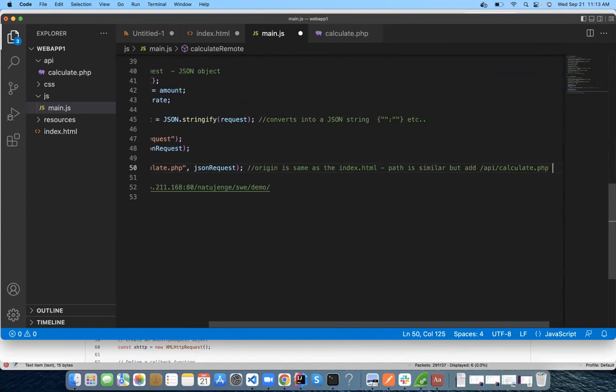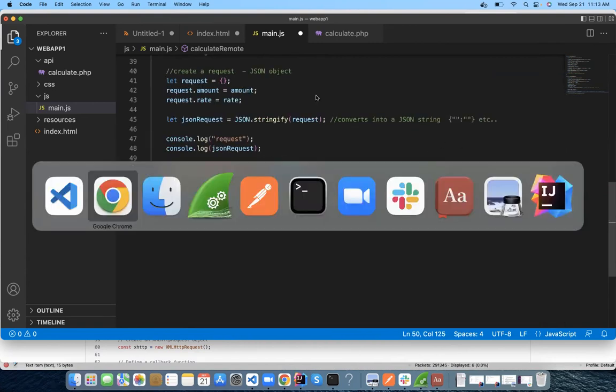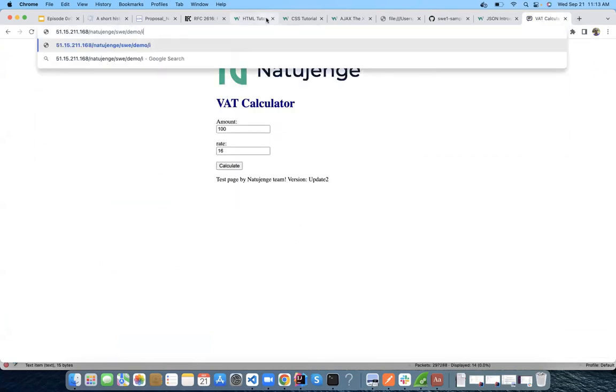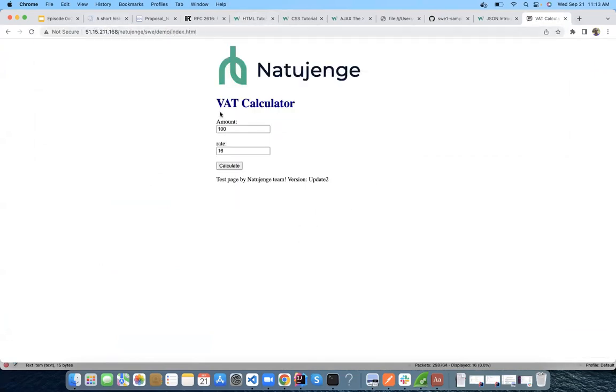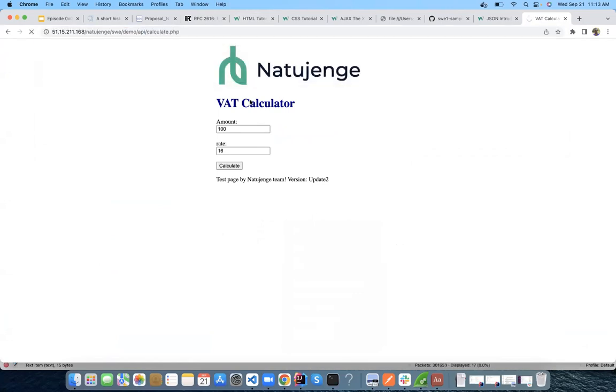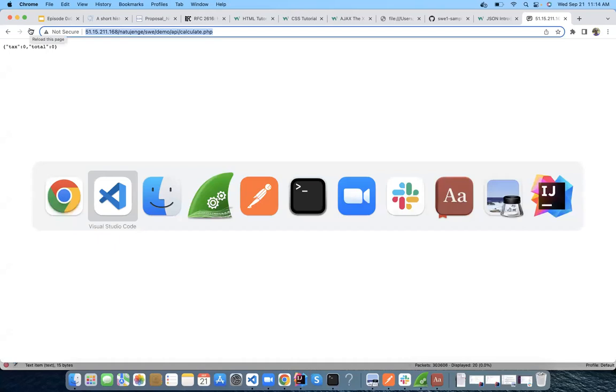So in other words, in English, if I am here and this is index.html, it assumes that if I make an API call and I send it to API/calculate, it will just replace this and put API/calculate, which all of you know gives us the correct endpoint. I hope that makes sense.